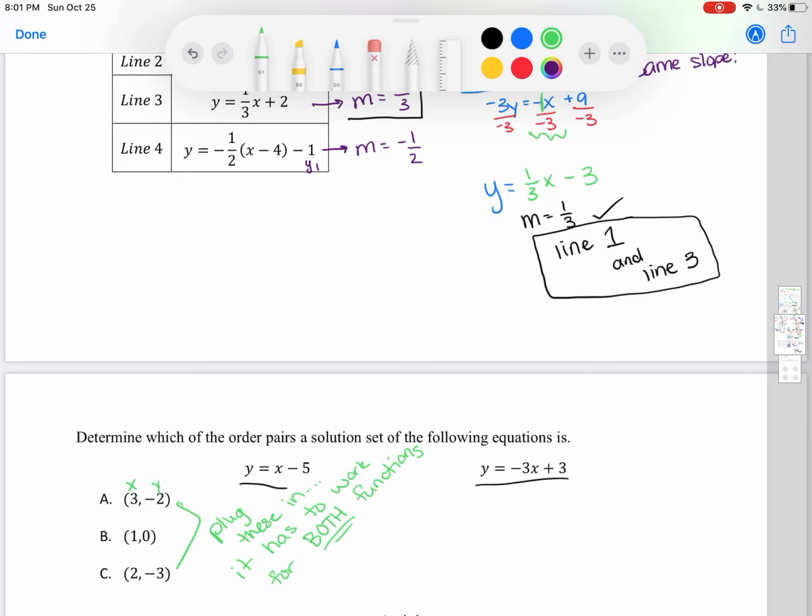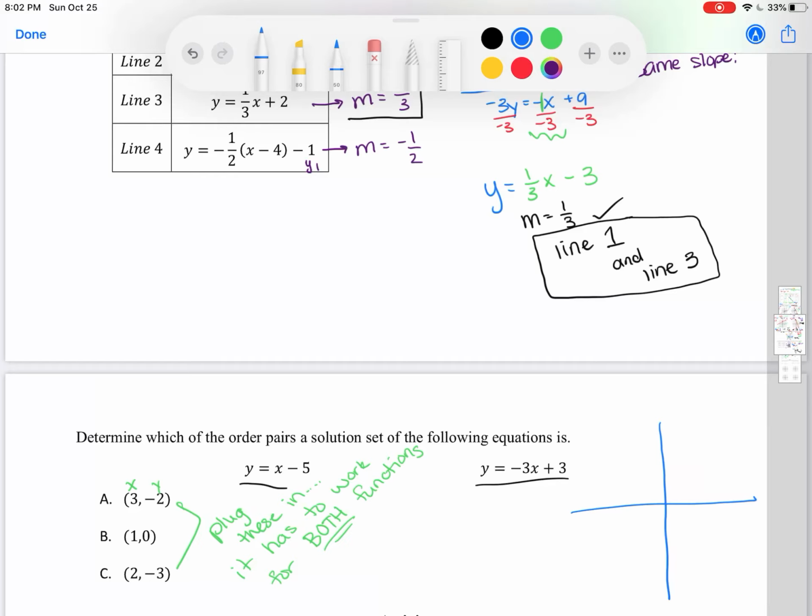So really, if you plugged in a 3 into that first function, you would get a -2 out, so that would work. However, when you plugged in a 3 into the other function on the right there, you would actually get a -6. So it wouldn't work that way. But just because we were practicing graphing today, let's just use a graph.